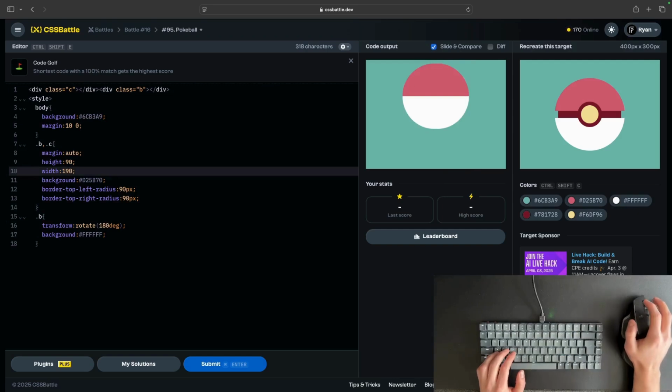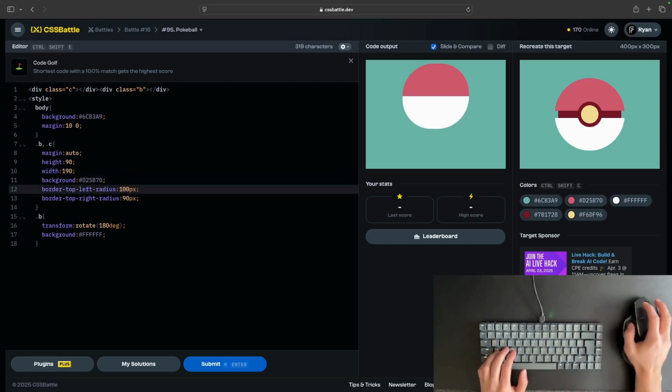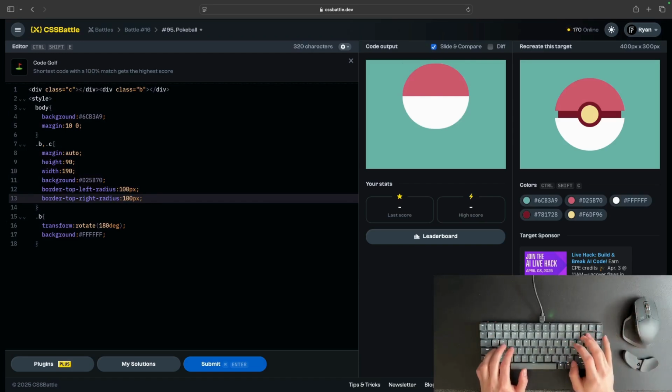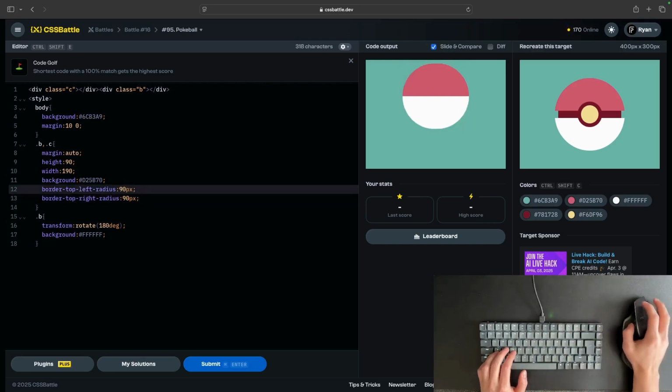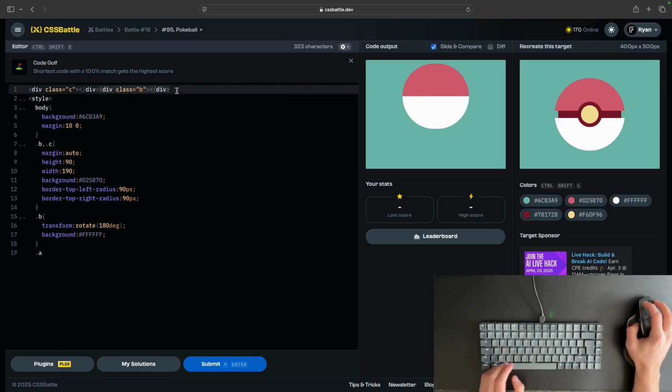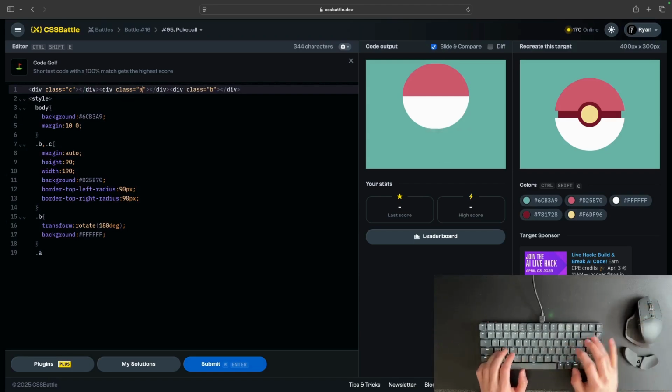You can always adjust the circle after. I don't think that makes a difference. I can adjust that, like I said. Let me just make that A for now. Command C, Command V, A.